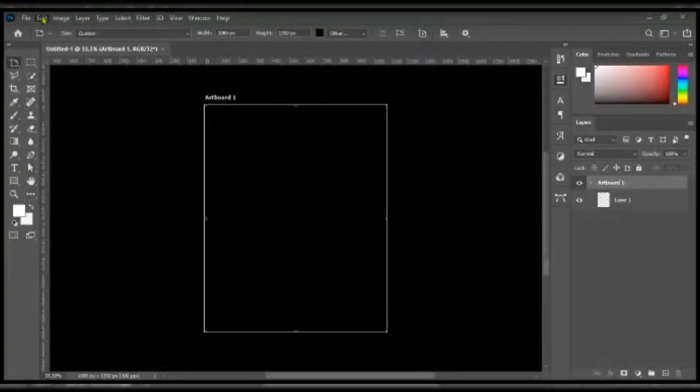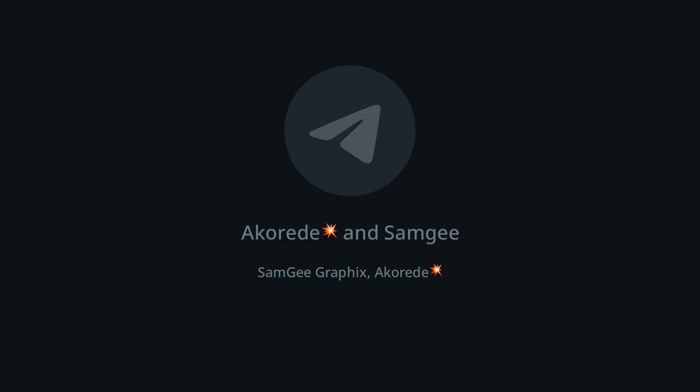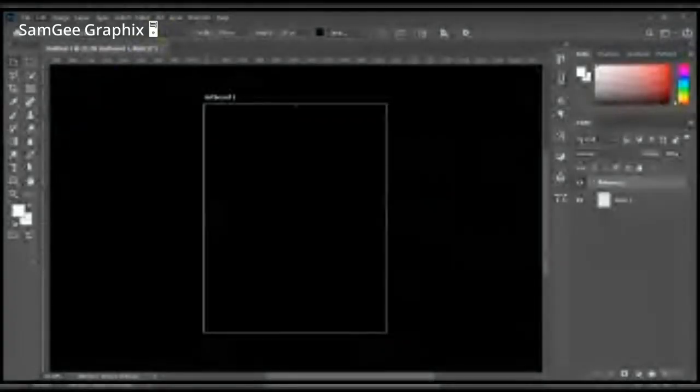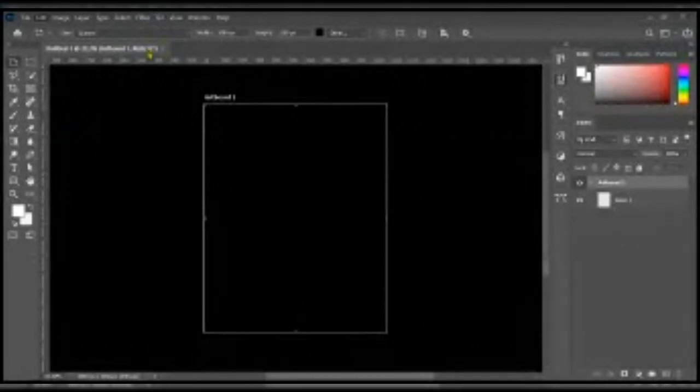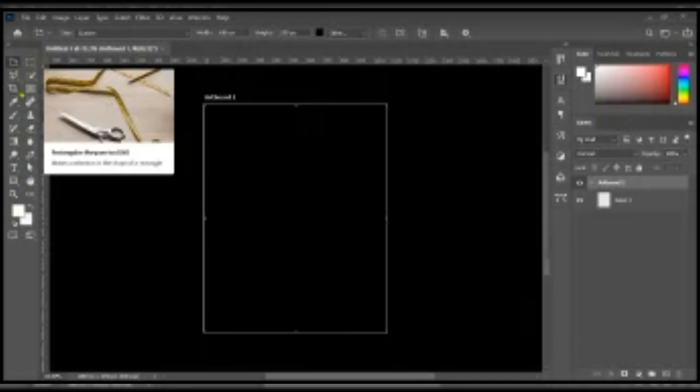Then edit. We have undo, redo, toggle last state, and all these have their own shortcuts. You can use Control Z, Shift Control Z. So you just try to master. I'll send the file where all the shortcuts are, so you can just practice them. Then we have all these, the toolbar, I guess. I can't really remember, but I think these are called the toolbars.